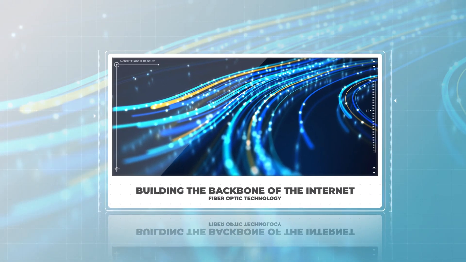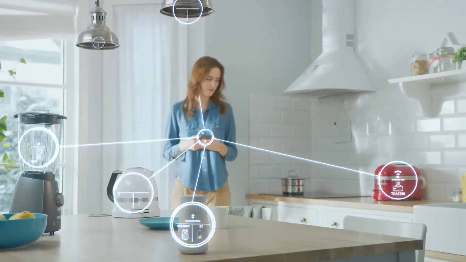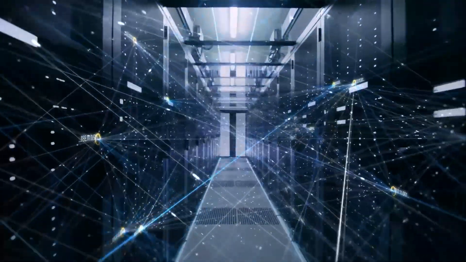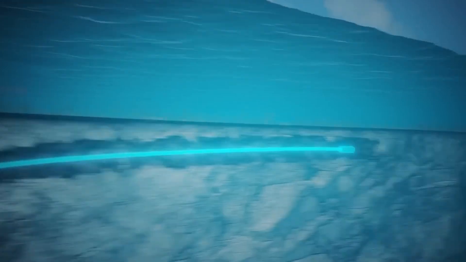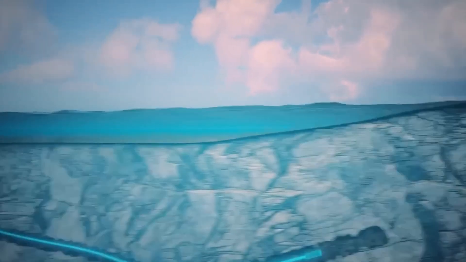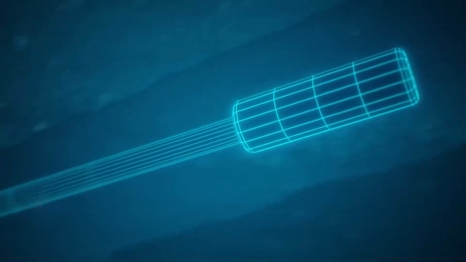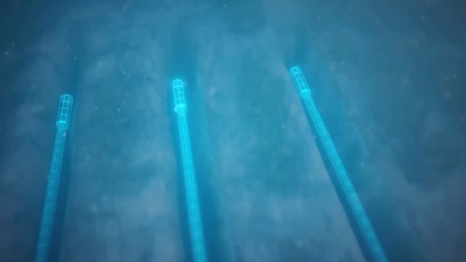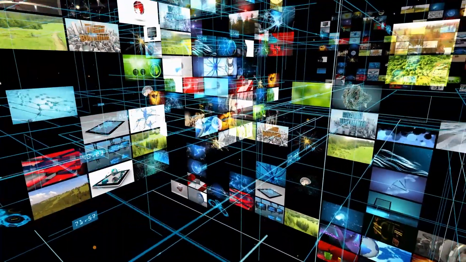Building the backbone of the internet: fiber-optic technology. Fiber-optic technology lies at the heart of every submarine cable. But how do these delicate strands of glass transmit data at lightning speed across the globe? Fiber-optics work by transmitting data as pulses of light. Each fiber strand, thinner than a human hair, can carry vast amounts of information. These fibers are bundled together into cables, which are insulated and protected by several layers of armor to withstand the extreme conditions of the ocean floor. Each fiber strand can transmit data in multiple wavelengths, allowing for a massive amount of information to be sent simultaneously. This is what makes fiber-optics the most efficient method for global data transmission. The speed at which data can travel through fiber-optics is astounding — nearly the speed of light — which is why it's possible to load a website hosted in another country or stream a video from across the world with little to no delay.